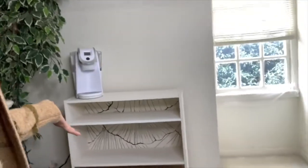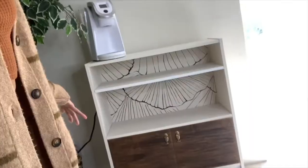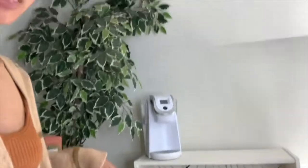I'm disappointed with the lighting in here right now, because when I got up this morning, it was so bright and beautiful, and now it's cloudy. And this is the part where I really need to show off, and you guys really need to see what everything looks like. But I got my ring light set up here, and we're just gonna make it work. But look at this right here. Gorgeous. I've already put my coffee pot back up because I'm ready.